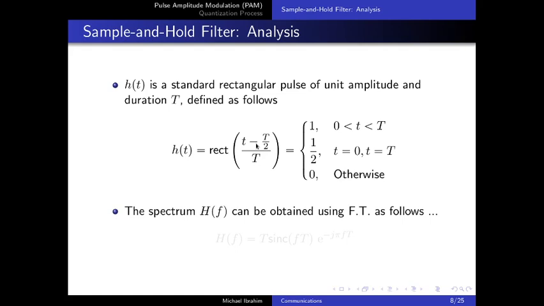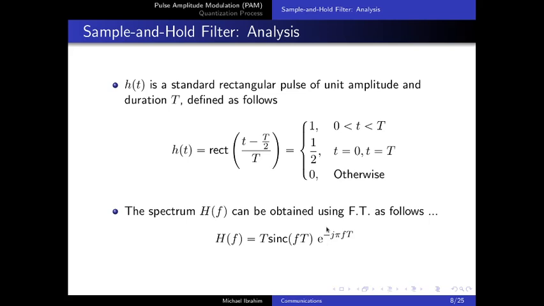So the spectrum of such a signal is a sinc function. As we know, a rect function in the time domain will give us a sinc function in the frequency domain. And in front of the sinc, we get the area of the rectangular pulse. It has the height of 1 and width of capital T, so the area is capital T. Sinc(fT) times the width of the pulse, which is capital T. And now because this rectangular pulse is shifted in time to the right, we multiply by e to the negative j 2 pi f T over 2, which is the shift. That's why we get e to the negative j pi f T.